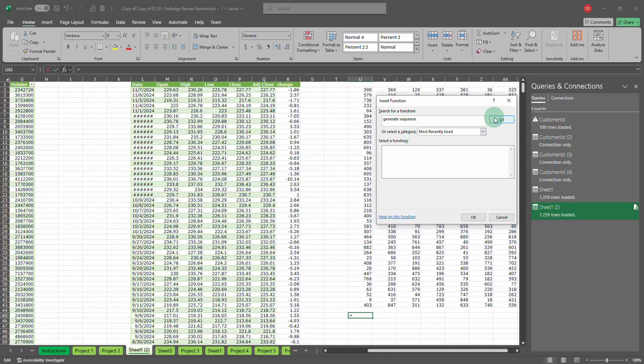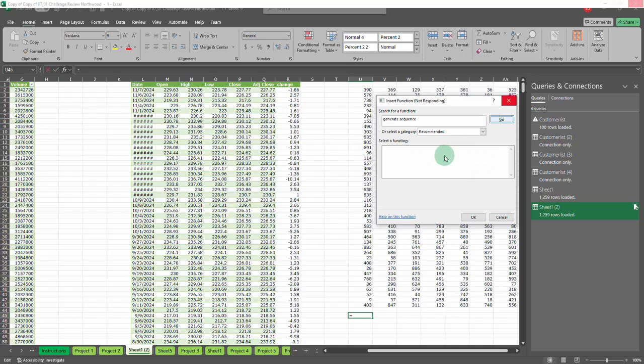I say generate sequence and I hit go. And it's going to show me all of the functions that can generate sequence. Eventually, when my computer catches up to me, it will show me this. Okay, it'll catch up sooner or later, don't worry.